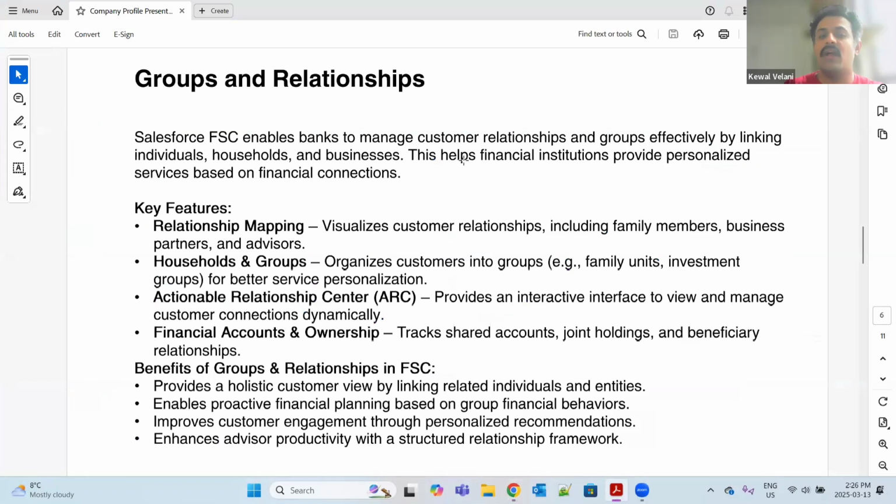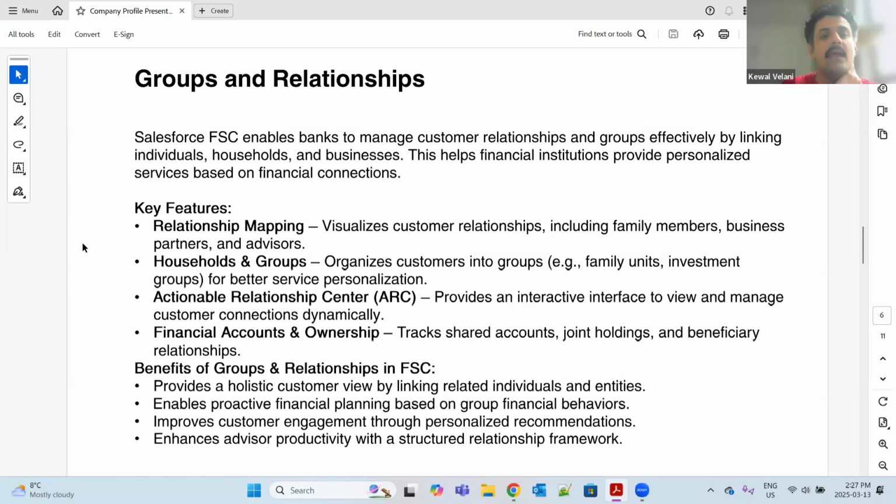So let's see what the key features available are. Relationship mapping, as you have seen, lets you visualize the relationships and how they are connected in Financial Services Cloud. So whenever a customer calls and wants to know about their spouse's information or their dependent children's information, they can contact and they'll have a holistic view of that altogether.